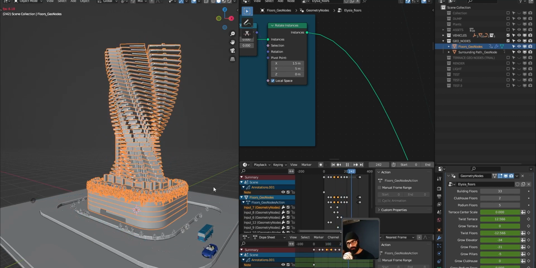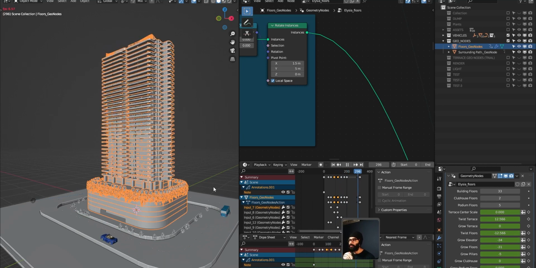But I want to take it to the extreme, obviously. So what I want to do is I want to have just one set of keyframes, and all of this information just somehow connects or reacts to that set of keyframes. That is what is on my checklist now for this project.